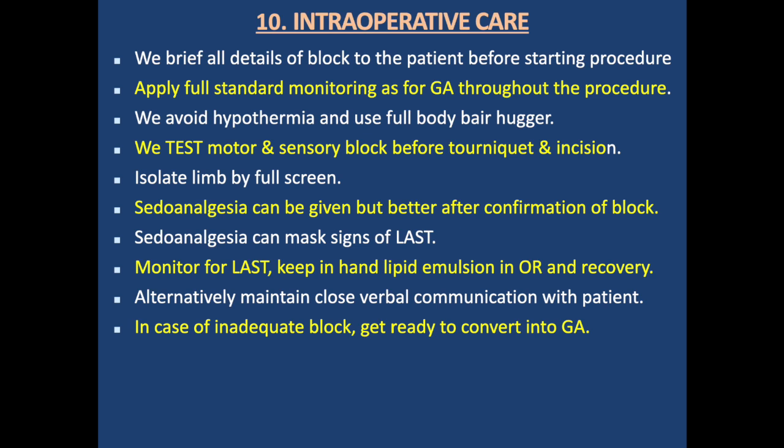Pseudoanalgesia can be given, but better after confirmation of the block. Pseudoanalgesia can mask signs of local anesthetic systemic toxicity. Monitor for local anesthetic systemic toxicity, and we keep lipid emulsion in hand in the OR and in recovery also. Alternatively, we maintain close verbal communication with the patient for monitoring local anesthetic systemic toxicity. In case of inadequate block, we get ready to convert the patient to general anesthesia.